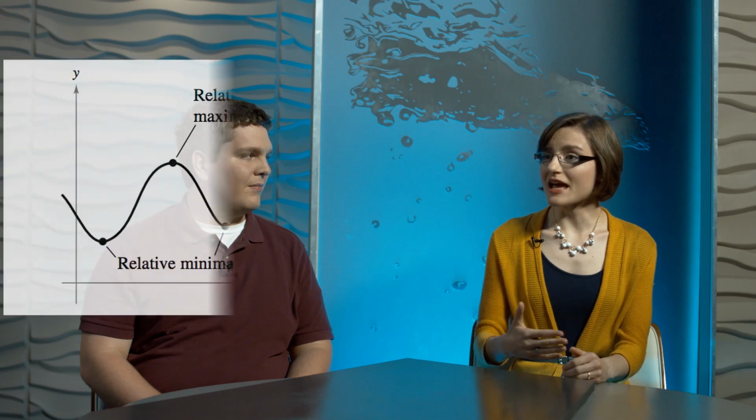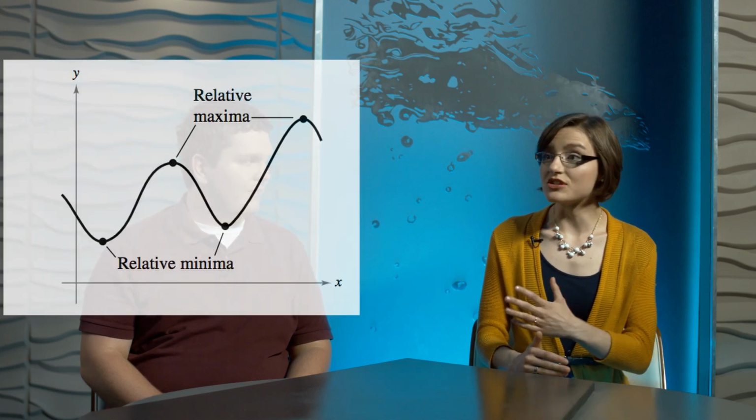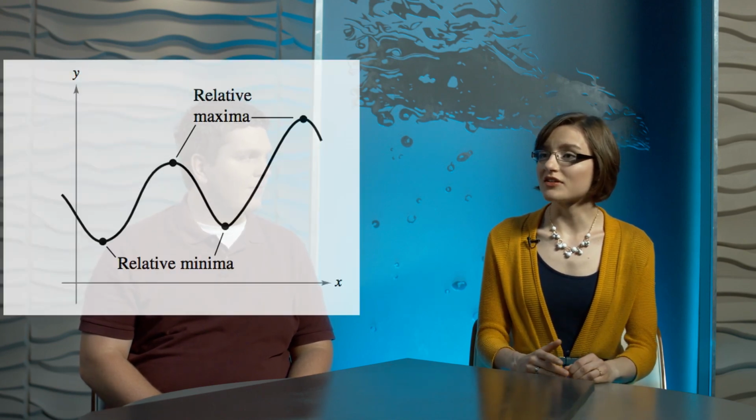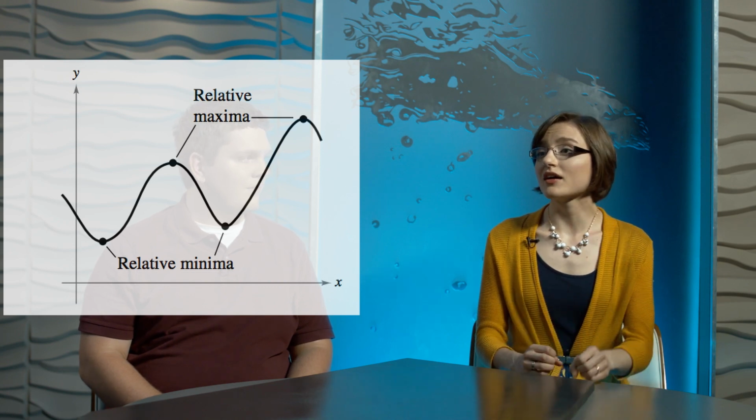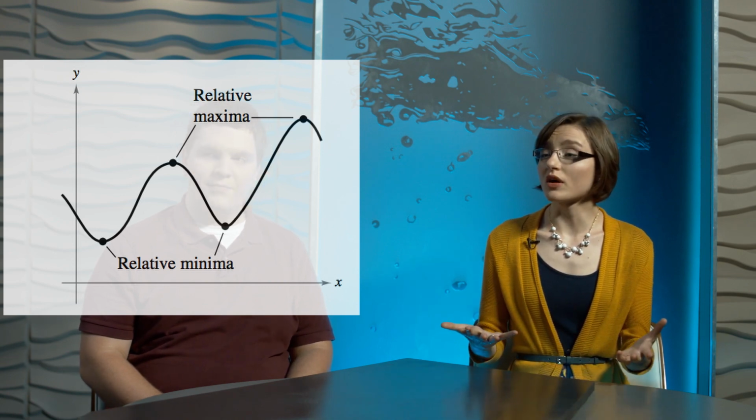I see that a lot too. So I like to just make sure that we do a lot of examples where we have a lot of increasing and decreasing going on to show that there's multiple relative minima and relative maxima in one graph. That's a good example. Definitely make some time for that.